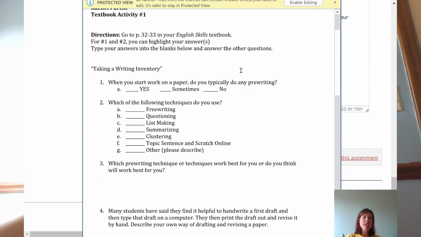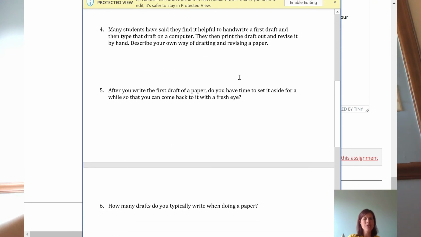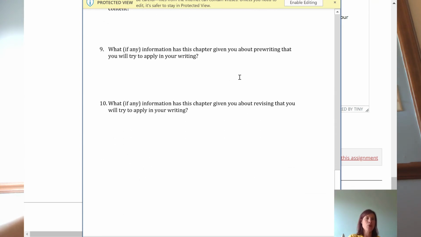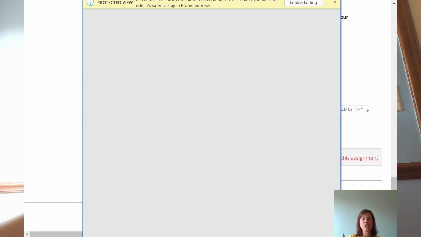And so the textbook activity, I went ahead and just wrote it all out here. So if you don't have your textbook yet, you can still do this activity. If you're like, I've ordered my textbook, it's not come in, what do I do? This is taken straight from the book. So for this first week, you're going to get a pass and I already have it written out for you, so you don't have to worry about that. You can do this assignment without your textbook for this first week if you've ordered it and you're waiting on it.